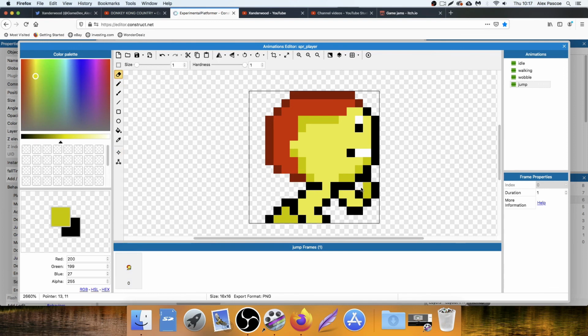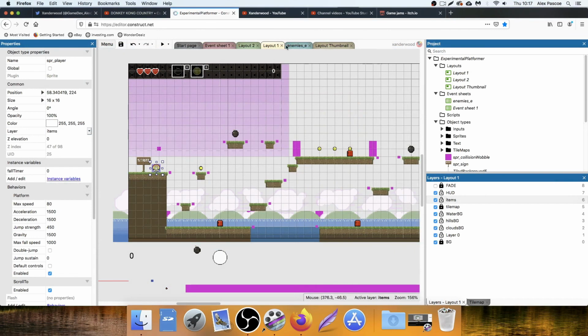Although I think maybe just one hand forward and one hand backwards probably is better. Yeah, let's just leave it at that. Put that frame in.